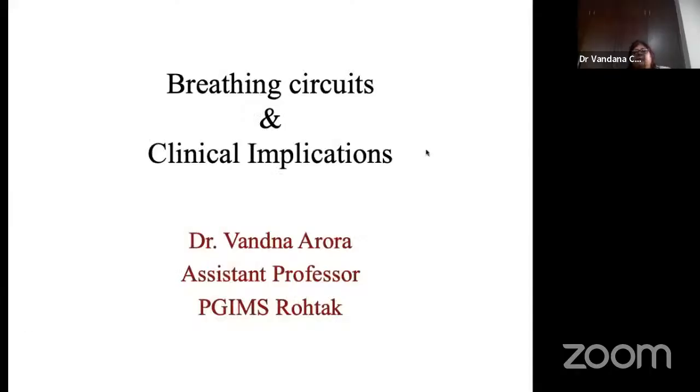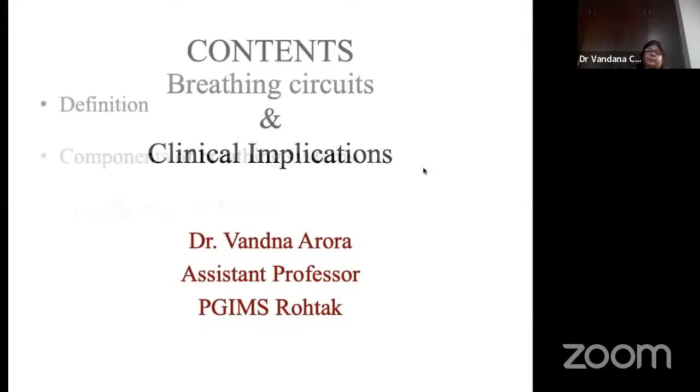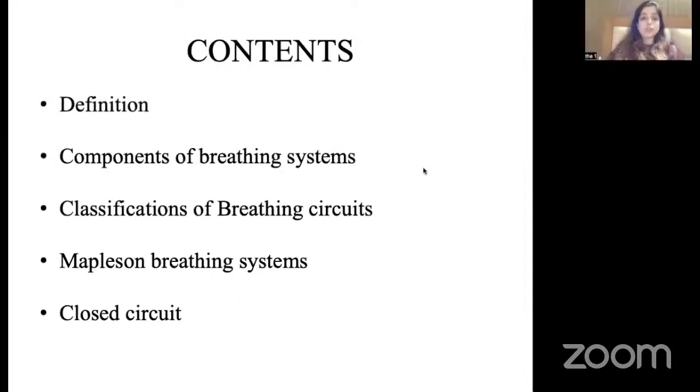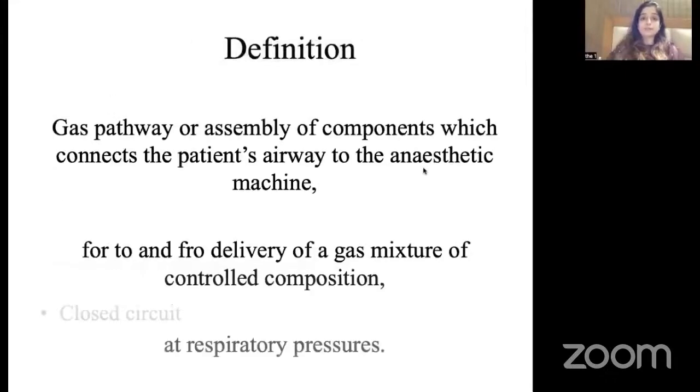So today we will be discussing breathing circuits and their clinical implications. These are very important from your exam point of view, as in your Viva, you can be asked about the identification and the functional analysis of the circuit. Also, you can get a theory question regarding the functional analysis of the circuits. So we'll be discussing the definition, components of breathing systems, their classification, and we will be discussing in detail the Mapleson systems and a few things about the closed circuit.